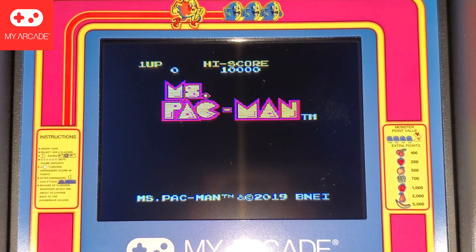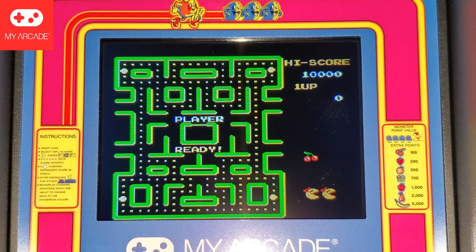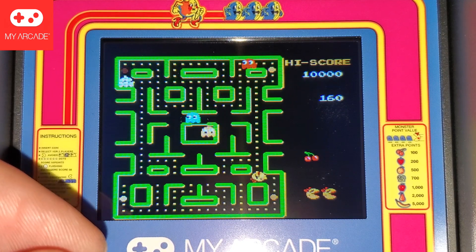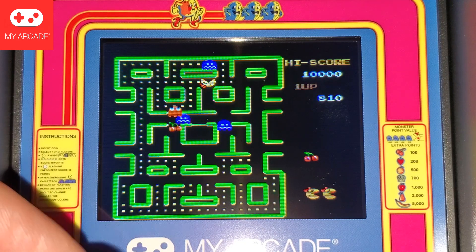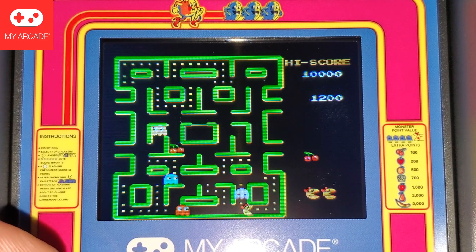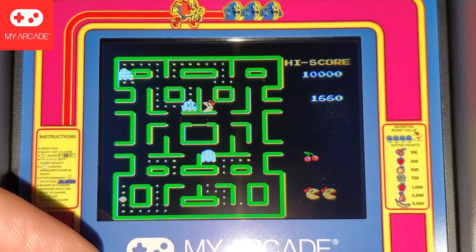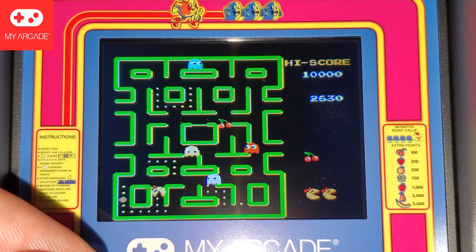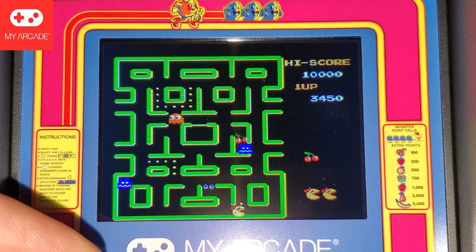Moving along then to My Arcade Miss Pac-Man. Look — it says 2019. Did they take a page out of Basic Fun's book and write a custom ROM? This is promising — maybe it's not just an NES rom. What is... oh, that sounds terrible. 'Bukka bukka bukka' — Miss Pac-Man is not a duck. Where's the chomping sound? There's no dot-eating. Whatever they've done, it can't even handle enough audio voices. I mean, that dot-eating along with the siren is what creates the frenetic quality of Pac-Man and Miss Pac-Man. Listen with the fruit bouncing — there's no dot-eating. And now there's no bouncing of the fruit. It has like one or two audio voices and that's it.